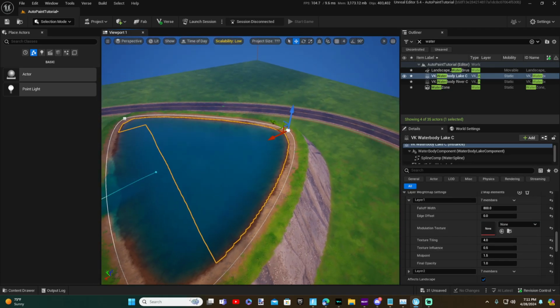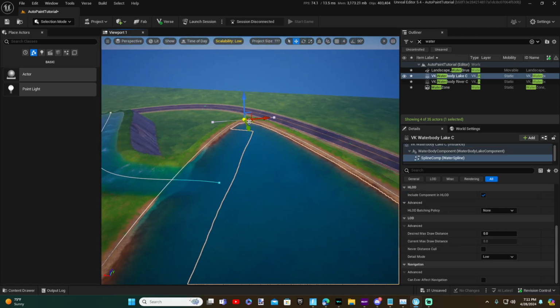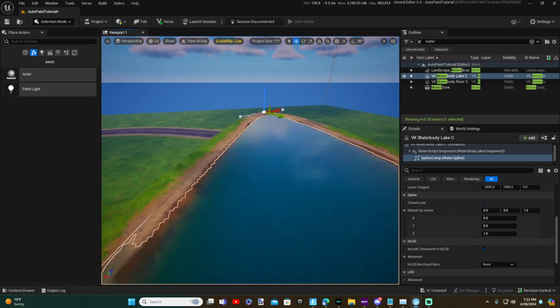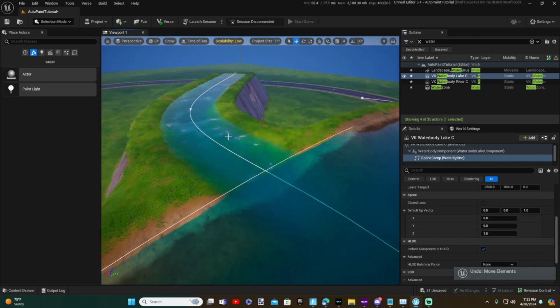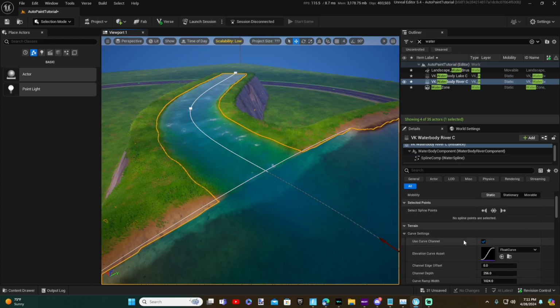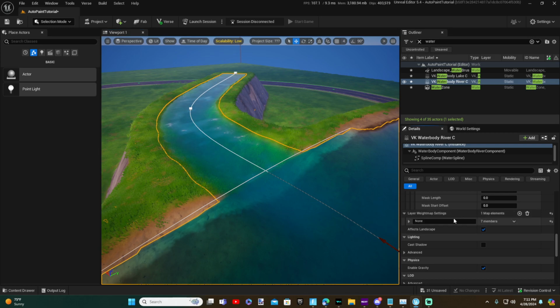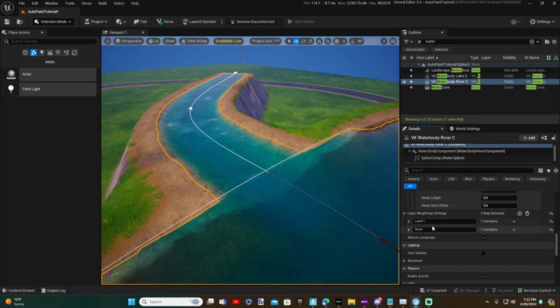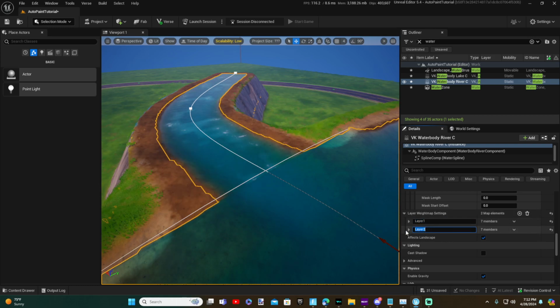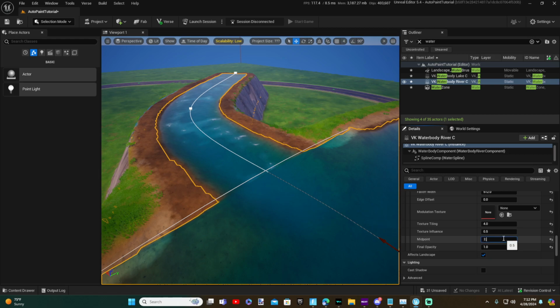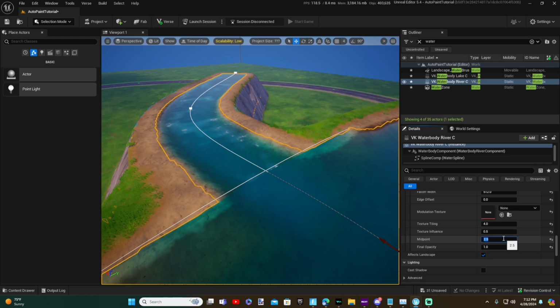So we have our nice lake here, and wherever we move any spline points, it'll automatically paint under it and act like a normal lake. We can do the same for our rivers. You can click on your river, find the layer weight map settings, and do the same thing we did before. We're gonna put in layer 1, add, put in layer 2, add, change this midpoint to 2.5. Actually, it looks like it needs to be even longer this time, so 2. What about 1.8, 1.6? I like that.